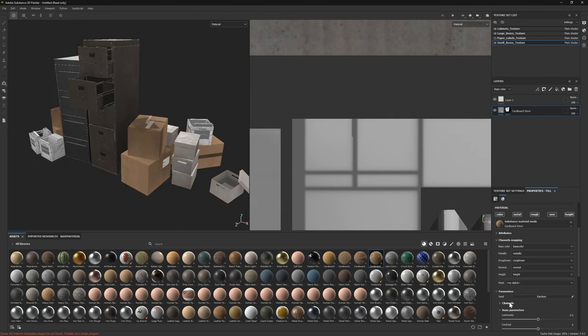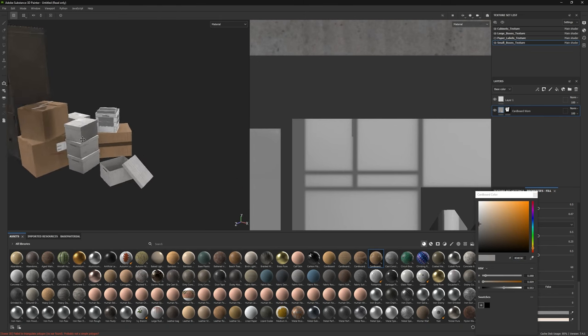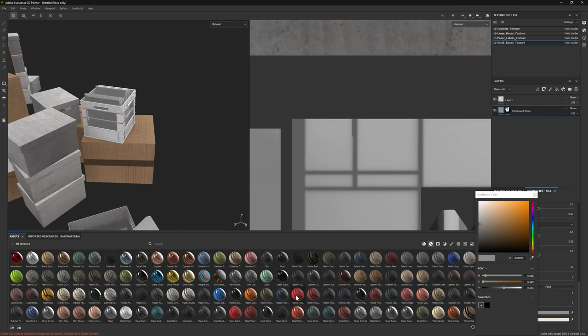Then next up was the plastic crate, and that's the same process. I'm going to go ahead and select another smart material, one of the plastic ones, and I can assign it to that mesh.